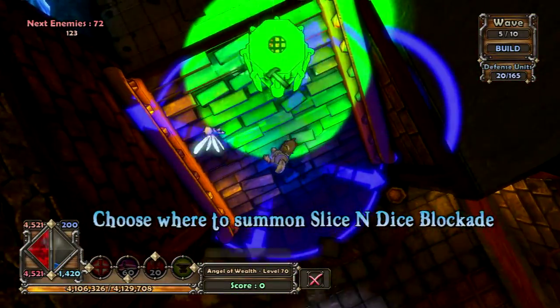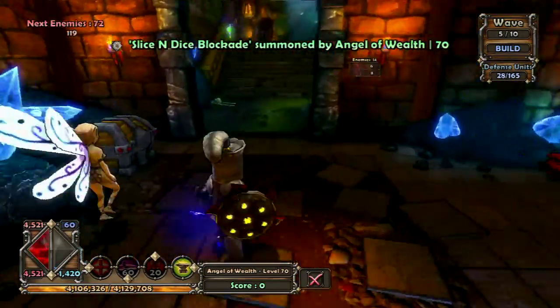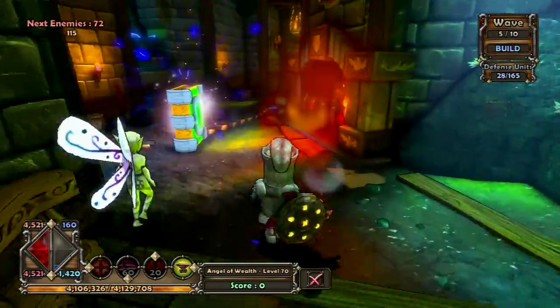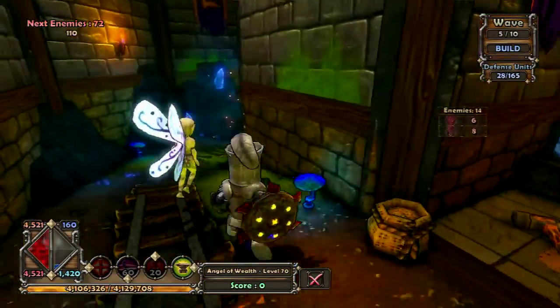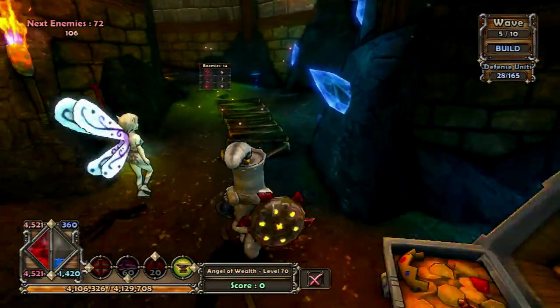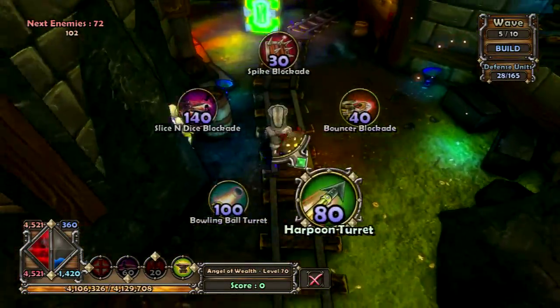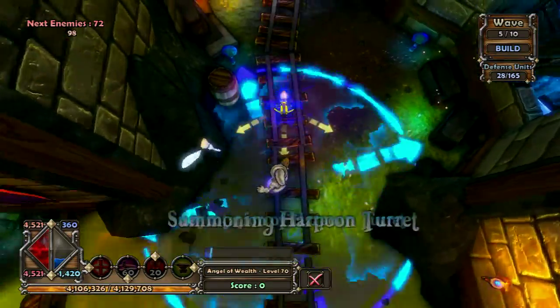So each trap, the way we're going to integrate both of the main tower heroes, such as tower squire and tower monk, we're going to be placing slice and dice and harpoon turret. The slice and dice and harpoon turret kind of strengthen each other. The slice and dice kills anything that tries to come close to it, and the harpoon shoots anything that's out of the slice and dice's range.